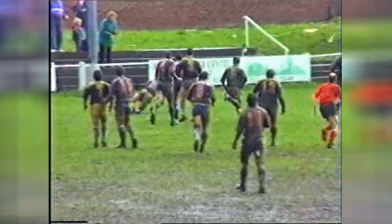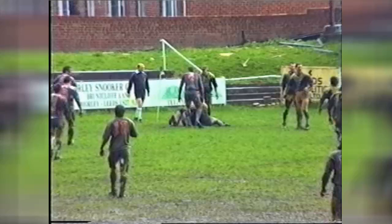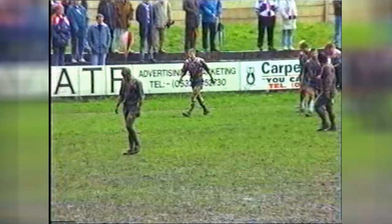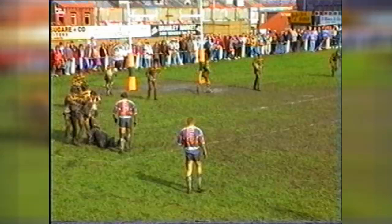Well, everybody absolutely thought that were absolutely, well, words can't describe it. Paul Newell rolling the man down in the tackle. Oh, and that's a bad mistake. Rovers get possession. Francis Maloney with the ball. Feeds the ball to Stevie Minter. Stevie Minter there, tackle inches short. And Stevie Minter scores the try.